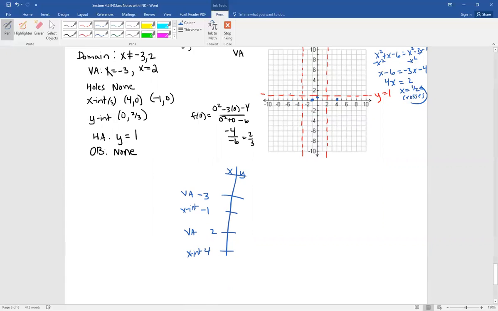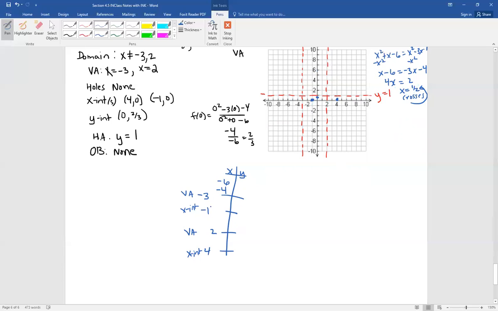So I have no points to the left of -3, so I'm going to pick at least 2. So we're going to pick -4 and maybe -6. Oh, and by the way, since we solved this and said it crosses at x equals 1/2, that's the only place it can cross that y equals 1. You can never cross vertical asymptotes, and you can only cross horizontal or obliques if you get an x value when doing this little proof here. Okay, so I'm never going to cross anywhere else except at 1/2.